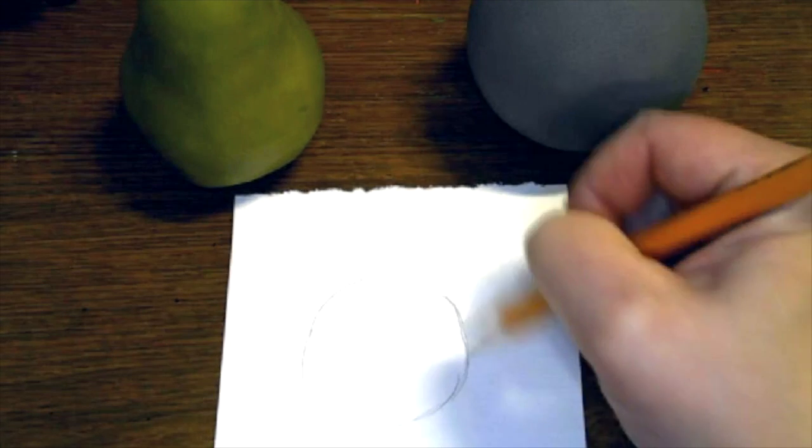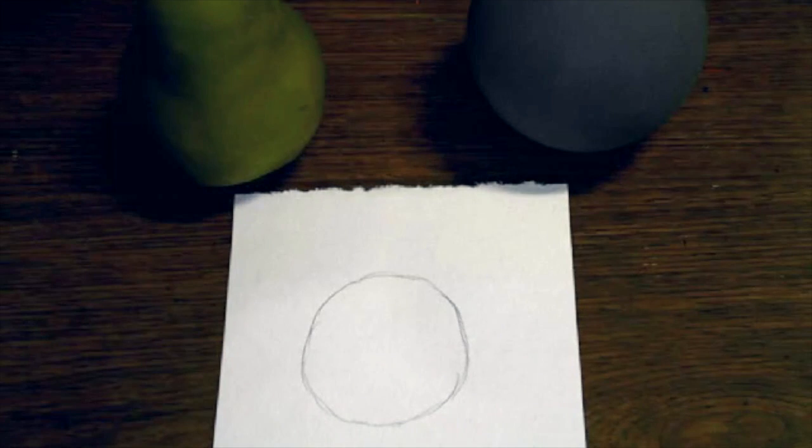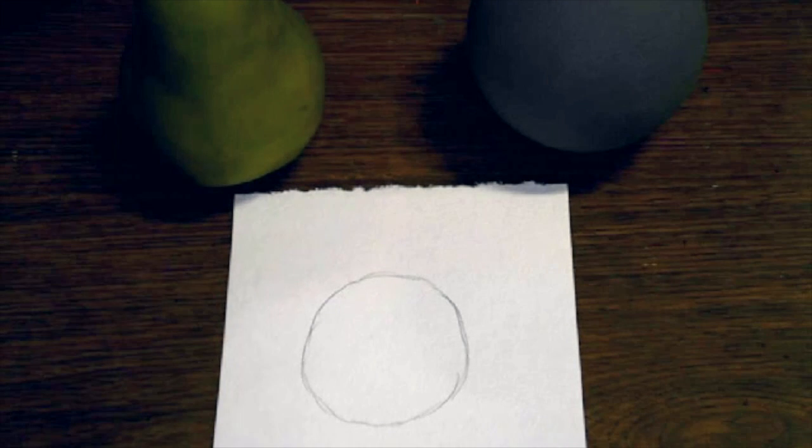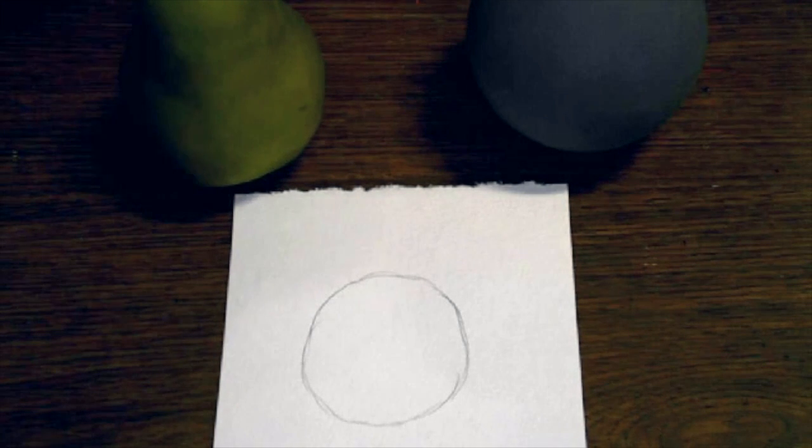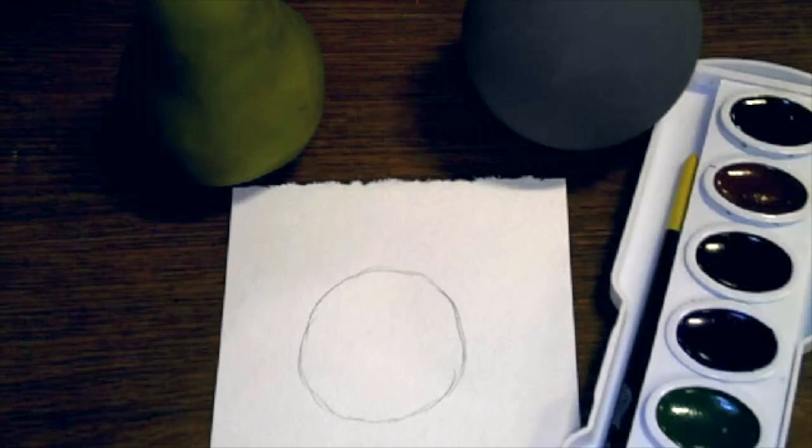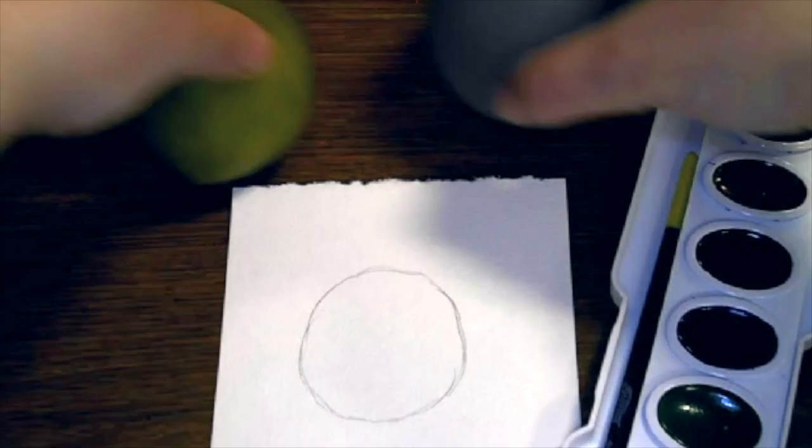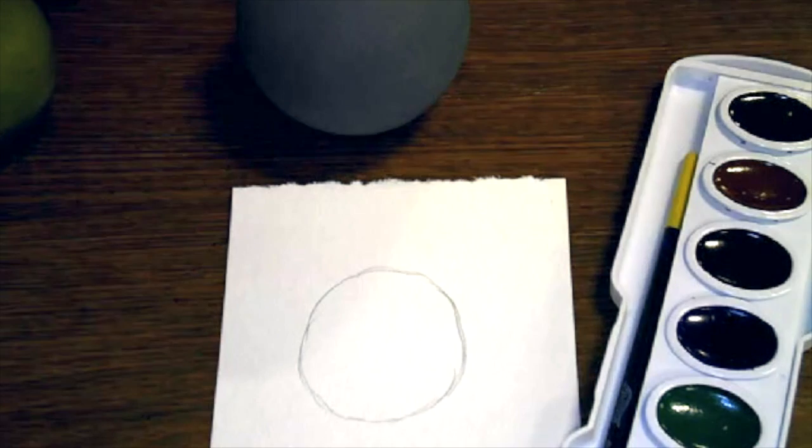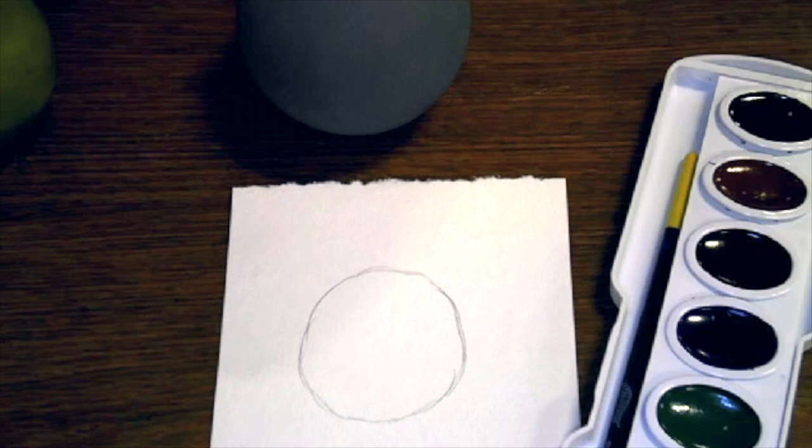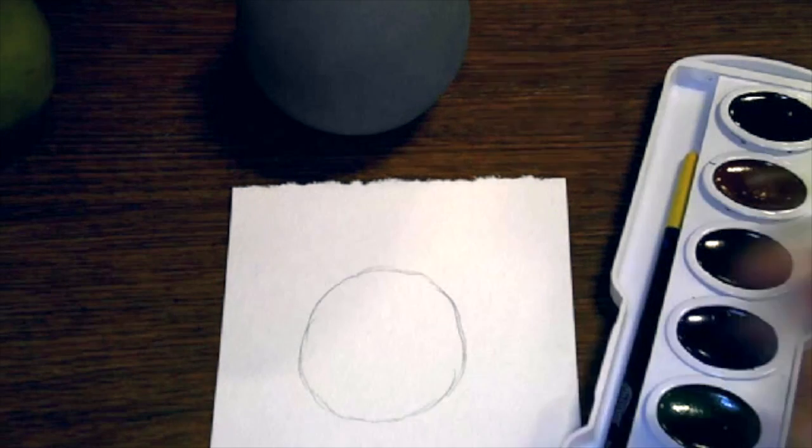So if I'm going to start here with my sphere, I'm just going to draw that in, that's a little larger than a golf ball size, and I'm ready to start with my paint set. I'm going to move this to the center since I'm doing the ball first, or the sphere, and most of them should be about the size that you would need a medium to small brush here.